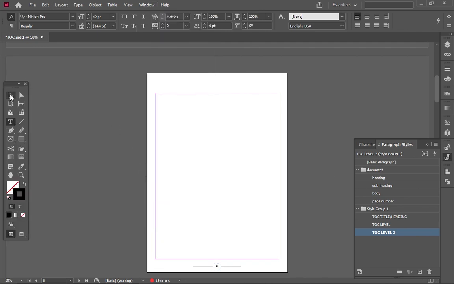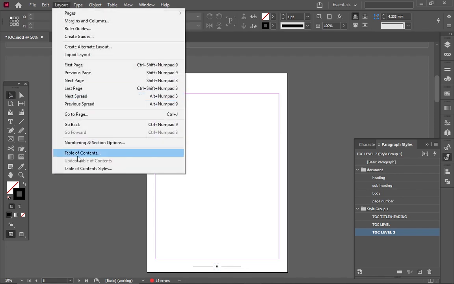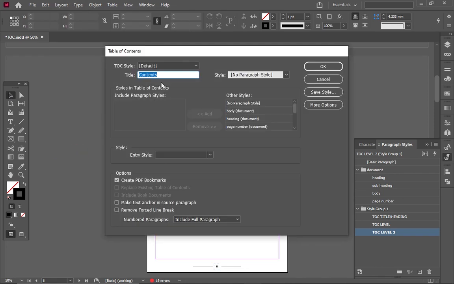So now come to your layout, table of contents, and then content. You can decide to change the name from contents or table of contents. It depends on what you want to do. Let's say I want to add a title to it.